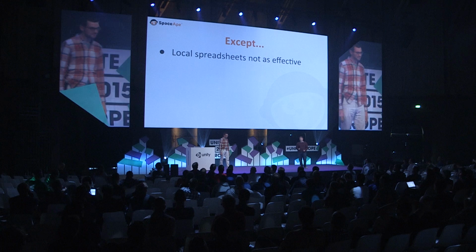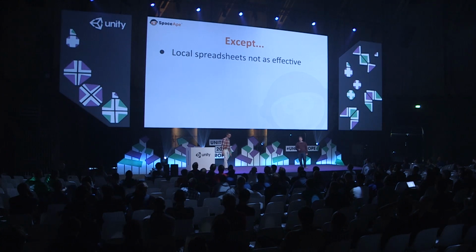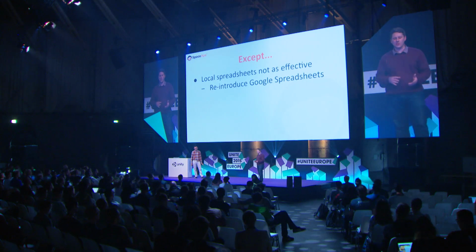So it turns out using local spreadsheets was a bit of a mistake. They're nowhere near as useful as Google spreadsheets. It wasn't the fact that we were using Google. It was that we were using it as our main storage for our CMS. Once we start using the JSON backend, the designers are just going to use Google Spreadsheets anyway because it's much easier and they can share it and they can collaborate. And they're just copy and pasting between the documents, it turns out. So we just gave them that power back and they can use it.